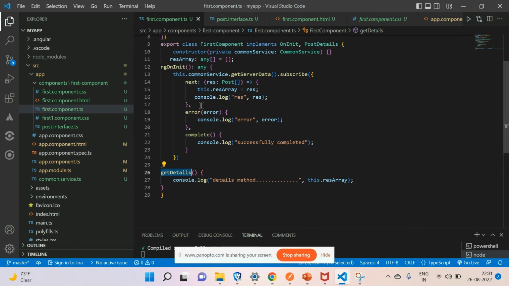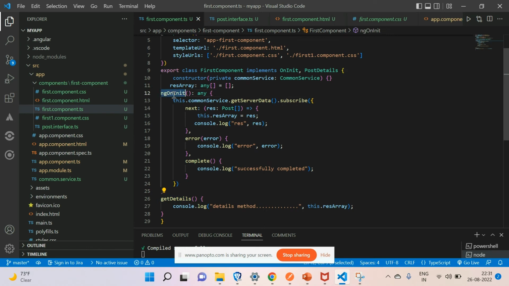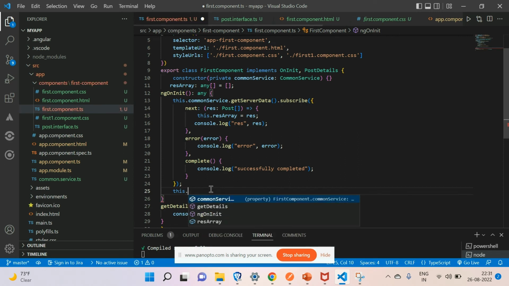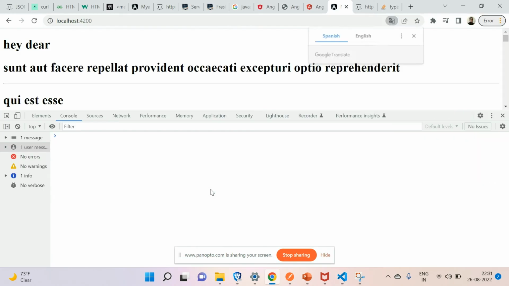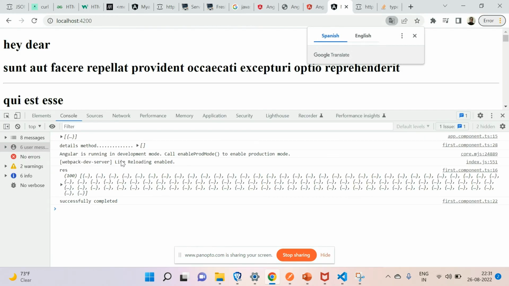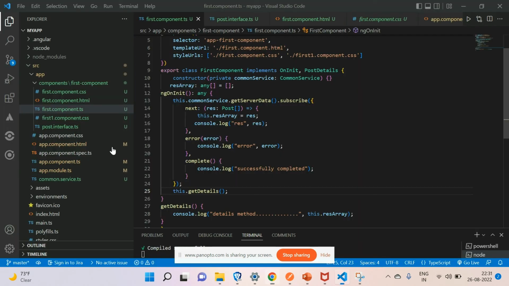How can we call that method? This is the lifecycle method, and in this method we can call it. Simply say this.getDetails, and let's see the example now. You can see we have successfully printed our array, but we didn't get the response.